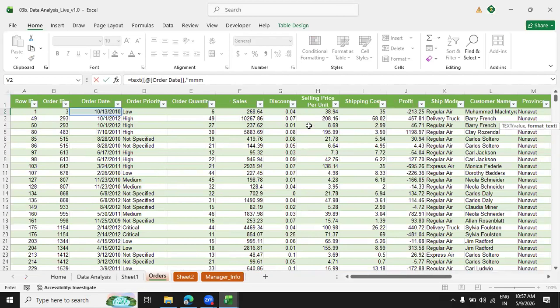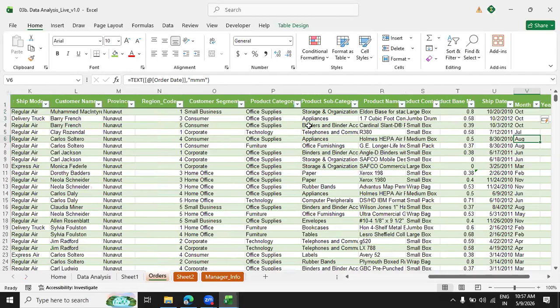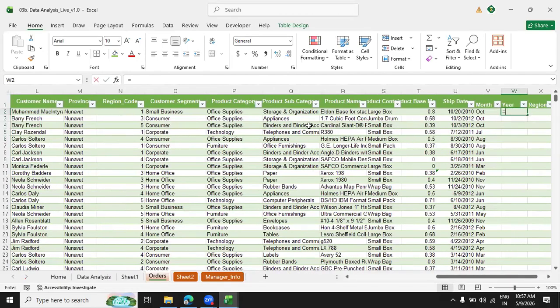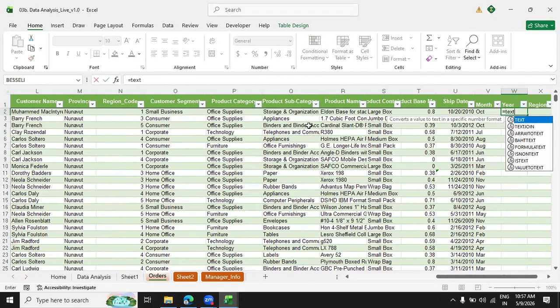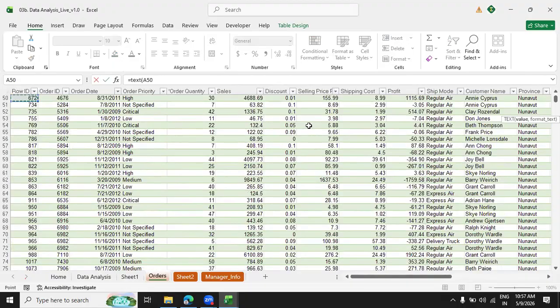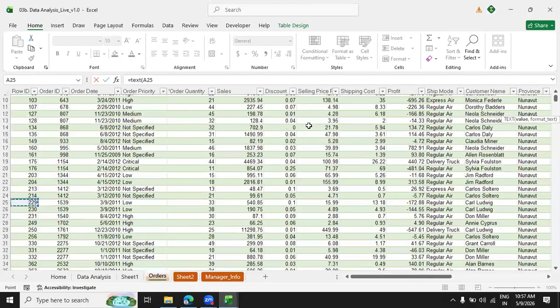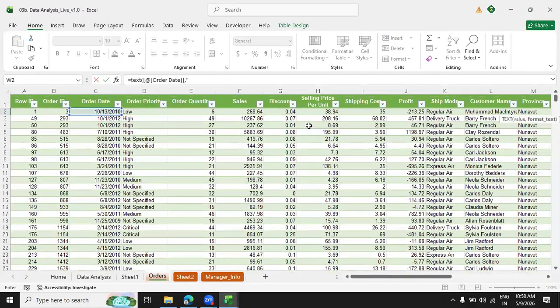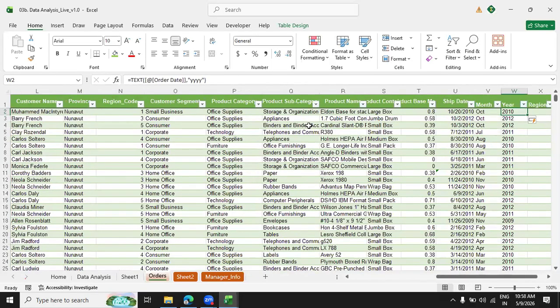You will get it in a 3-letter format. You got your month? Yes. Now year. So TEXT formula, same formula, order date and YYYY. You got the year, right?